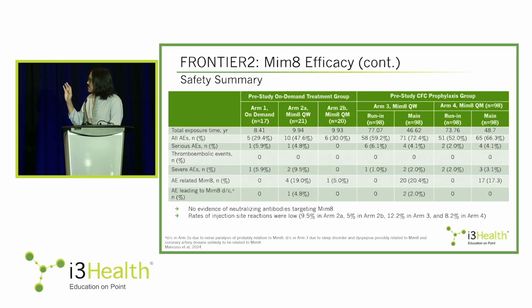So it's important that you have good efficacy. But Guy and I always talk about this. As we get higher efficacy, we're sort of toeing that line between hemostasis and thrombosis. And we certainly are going to see thrombotic events in clinical trials. What you can see in here is there were a couple of patients that left the trial unrelated to thrombotic events. But you can see here clearly the patients did very, very well. There were no thrombotic events.